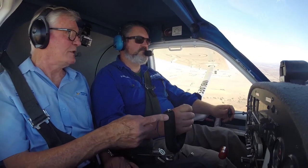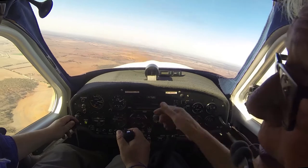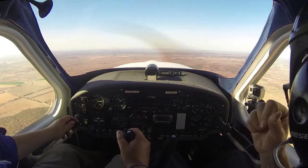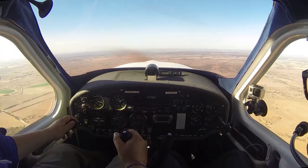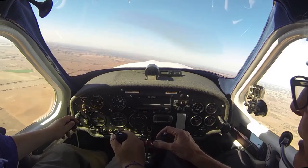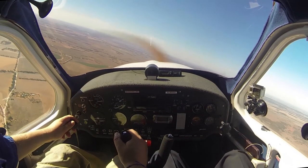What most people do is when they get into a bank turn like this, and then once they get in the turn, they leave their feet there and bring the stick back. And all of a sudden the ball starts to slip out of the cage, right? They come out of there. So you need to use stick and rudder to come out of it. That's good. There's the river over there on the left, so make a nice turn to that. Yes, perfect. That's enough bank, just hold it there. Lovely, don't come back. Perfect turn. Ball's right in the middle.